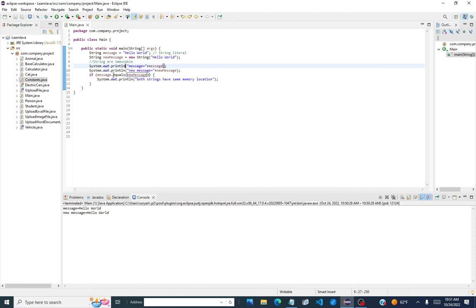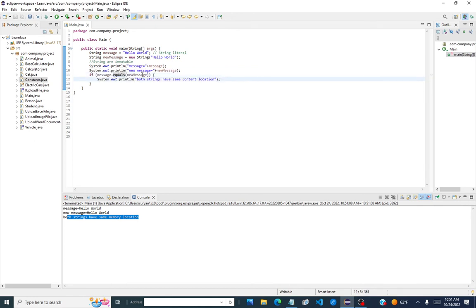If you use this equals method, it will compare the content. So now this will show up because they are both equal. I should really say same content now, not same memory. So if you want to compare the content, you have to use this equals method. If you want to compare the location, you should use the double equal operator.